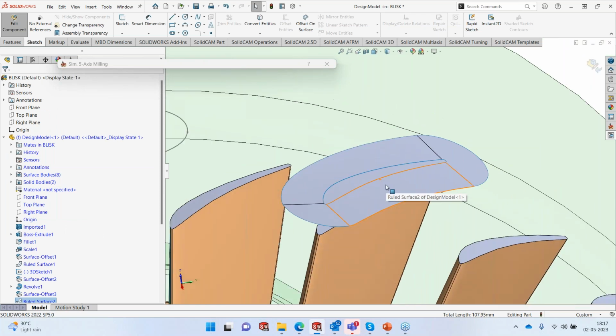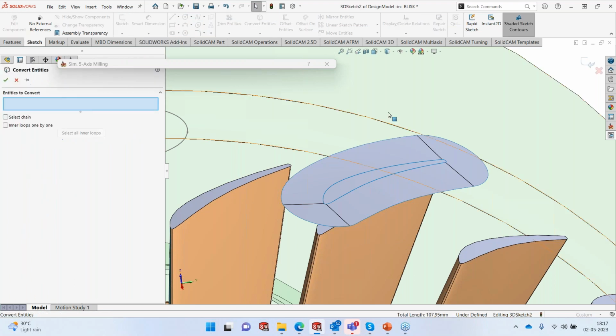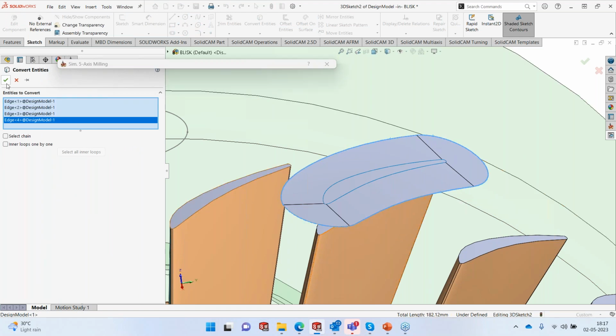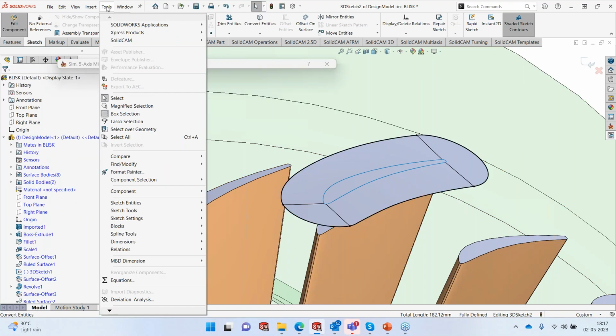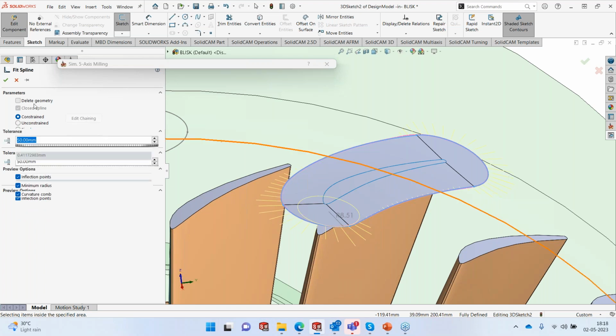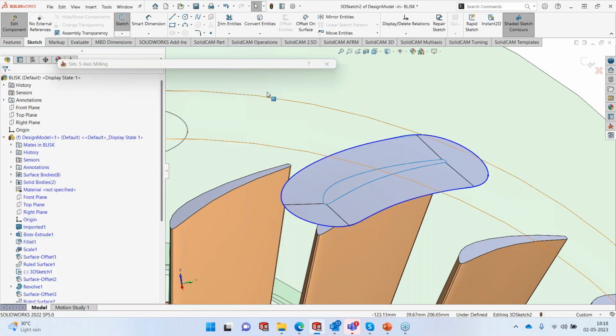It doesn't end here because the edges are still not really very tangent. So I'll go to 3D sketch and I'll convert the edges of this surface and then use a function called fit spline. Select this entire one and give a very liberal tolerance of 50, so that I get a much smoother spline. Delete the geometry, select OK, and we are done.